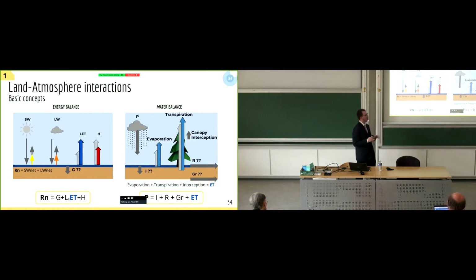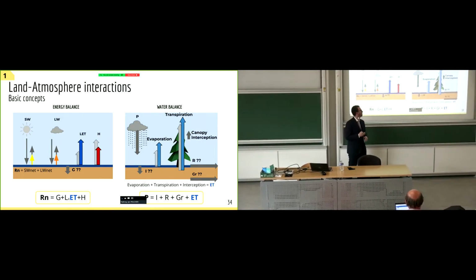Here I show you what can happen with some very basic assumptions, so you can have an idea of it. So first we will have more water at the surface and in the soil. So we will have an increase of evaporation and transpiration. We have this increase of evapotranspiration, and therefore we have an increase of latent heat fluxes. And this is why we have a redistribution of the fluxes at the surface, and we will have more latent heat fluxes and less sensible heat fluxes. The shortwave and longwave radiation can also be affected, and we may have an increase of the net radiation, because water absorbs more energy at the surface, and also we have lower temperatures, so we will have lower longwave emission at the surface.